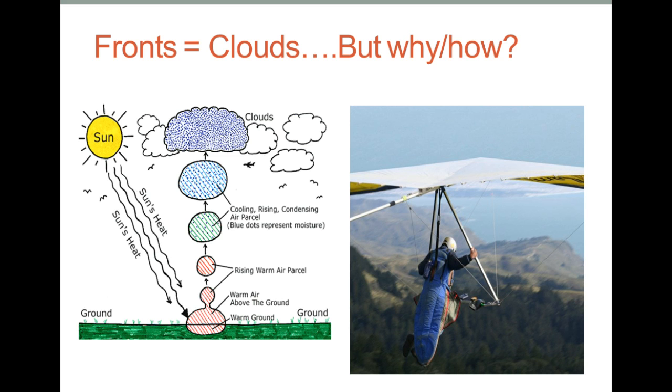Step 3. A thermal, also known as an updraft, make sure you get that in your notes, can form. Now, what we mean by a thermal is a rising blob of warm air due to the unequal heating of the Earth's surface. So, let's go back to our vegetation. If we had a field full of vegetation sitting next to a bare field, the bare field would be certainly re-radiating a larger, warmer blob of heat than the one with vegetation on it. We call that a thermal. So make sure you get that example in your notes.